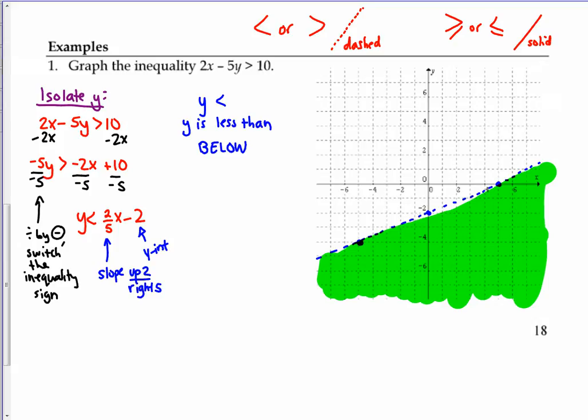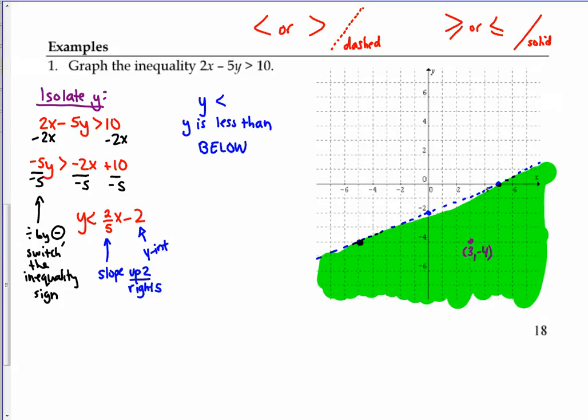How? Random point. Guys, your check is a random point. Pick a random point in here. Say 3 and -4. So, to check your work, there's really no excuse that you're shading the wrong direction, because if you shaded the right direction and you check your work, it should be true.